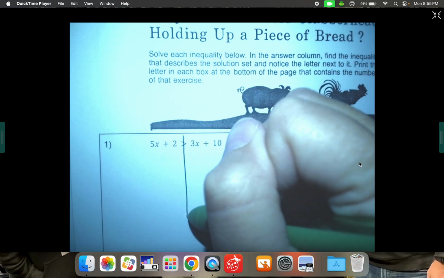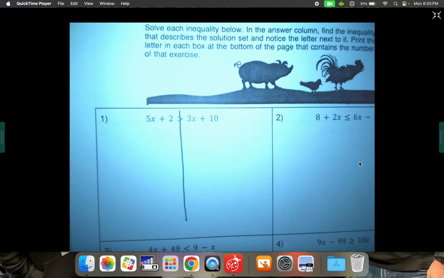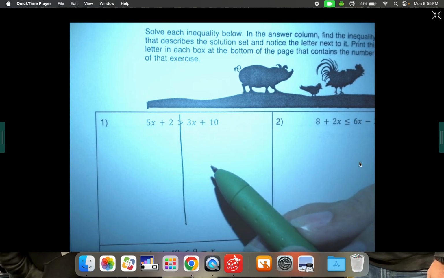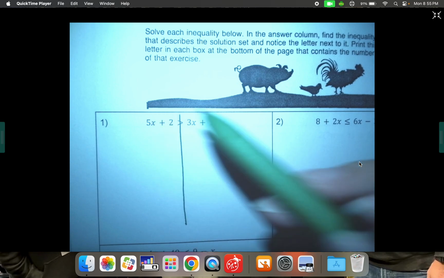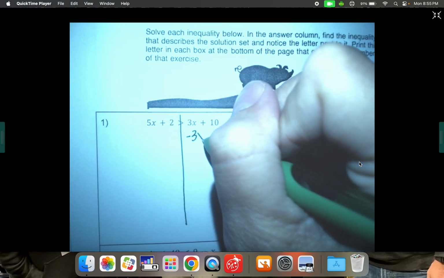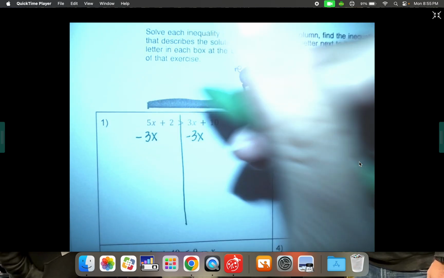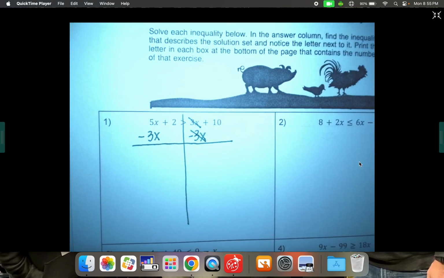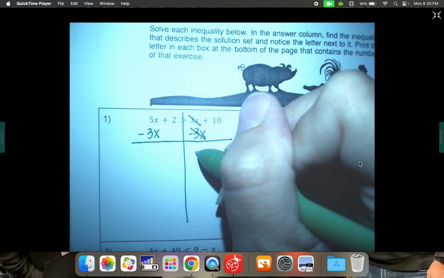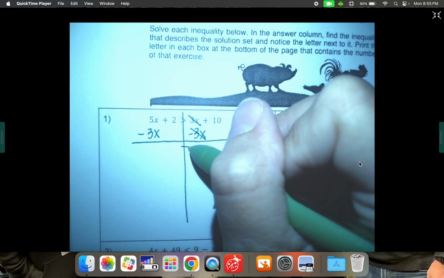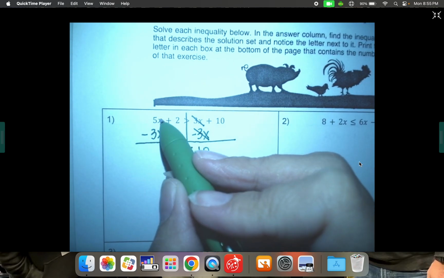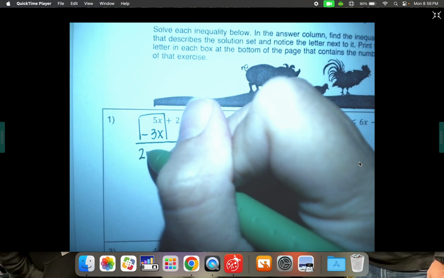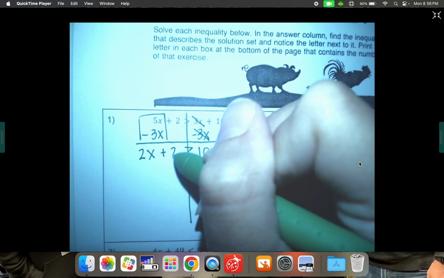So you've already learned how to do this. They're solved the same way that you solve multi-step equations, except instead you have an inequality symbol. So I'm going to move one of the variables first. I'm going to choose to minus the 3x. That is not the only thing that you could have moved first. It's just what I'm going to choose to move. So they cancel out on the right, leaving me with 10. Bring down the symbol. And then we've got 5x minus 3x. 5x minus 3x is 2x. And then I'm going to bring down my plus 2.